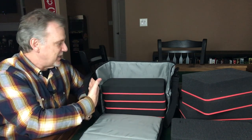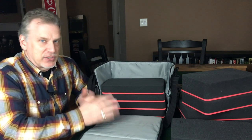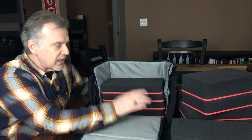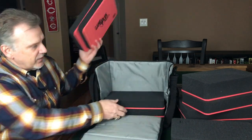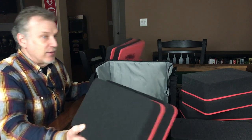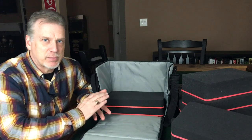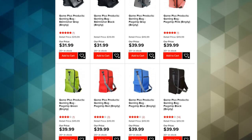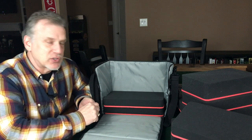Instead of reaching down into a deep bag, the front flap folds down — you pull out the tray you want, get the miniatures you need, slide it back in, and you're good to go. It also comes with a shoulder strap and comes in two different colors: black and gray. This is exactly what I was looking for. With just 10 inches of foam there are a lot of models I can fit, and I can dedicate specific foam pieces to different armies so I'm not moving models around. If you want to find out more, check out the Game Plus Skirmish Bag at miniaturemarket.com.